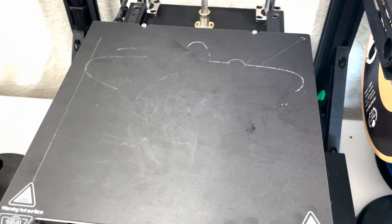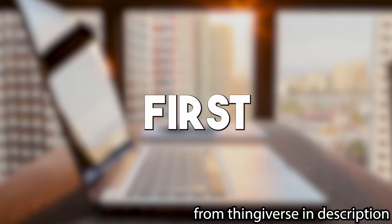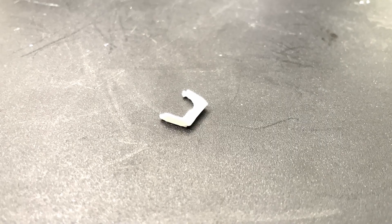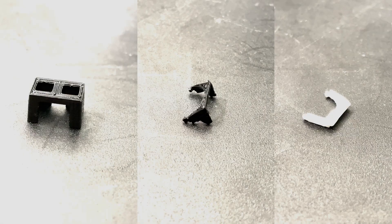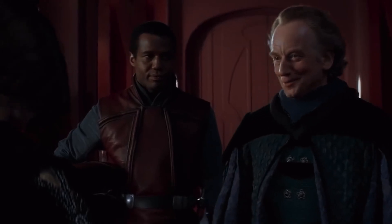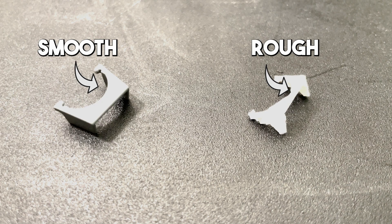You may notice the scratches on our printer bed — we accidentally made them by setting the nozzle Z-axis position too close to the bed when it was printing. However, everything works well. We printed multiple camas, visors, and macro binoculars for our LEGO clones, which all turned out surprisingly well. However, they are more rough than the LEGO versions because of the layering of the material, which creates a bumpy surface on the sides of the objects.